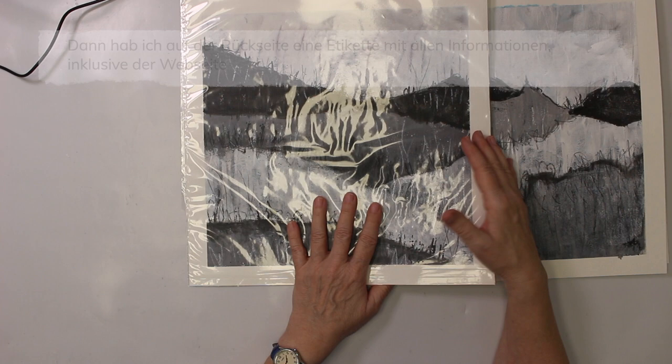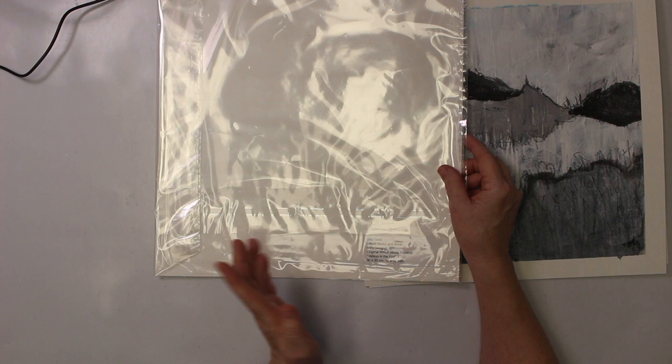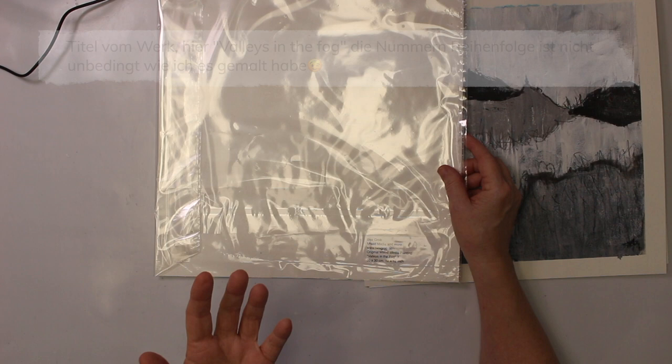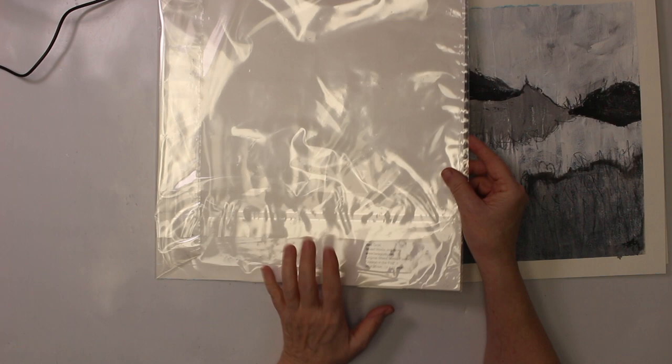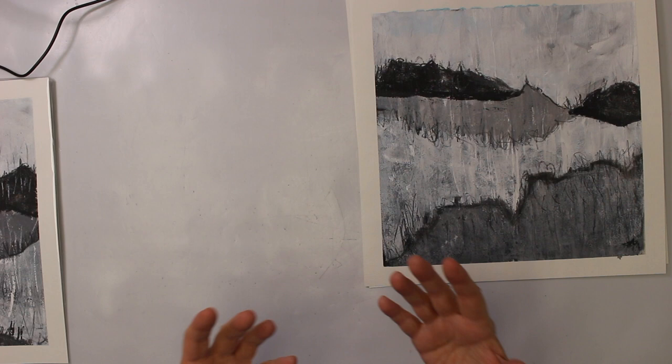Then I put labels where there's my name, Bea Grob, Mixed Media and More, my website. It is an original mixed media painting, Valleys in the Fog, that's the number 3. It's not in the order I have painted it. And the size I write down, and I do a signature, just a tiny one. I don't like those signatures and dates on the painting itself, it just bothers me.